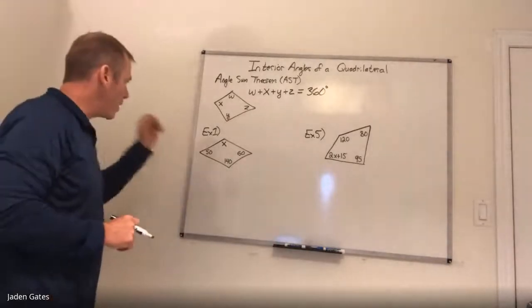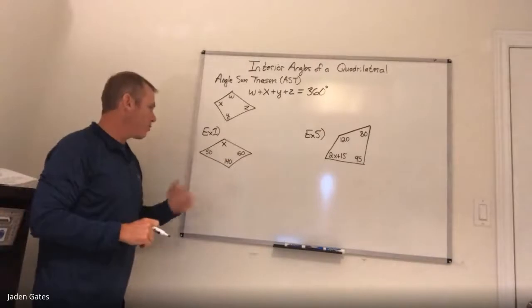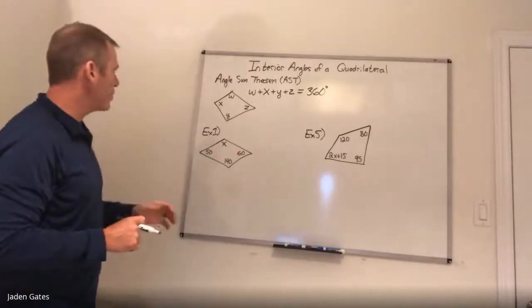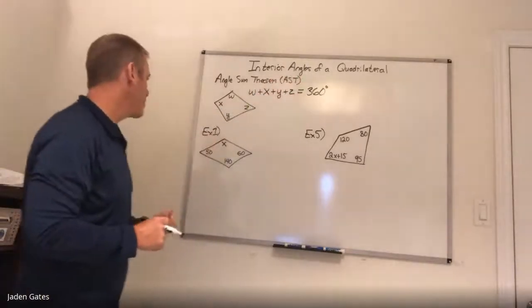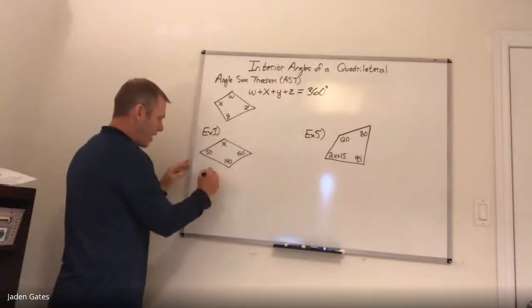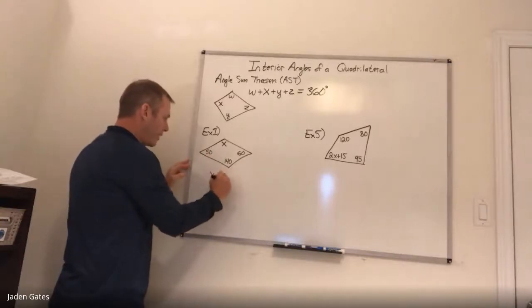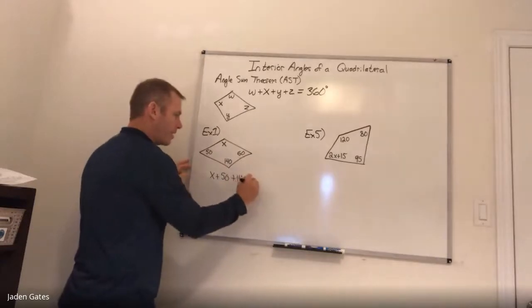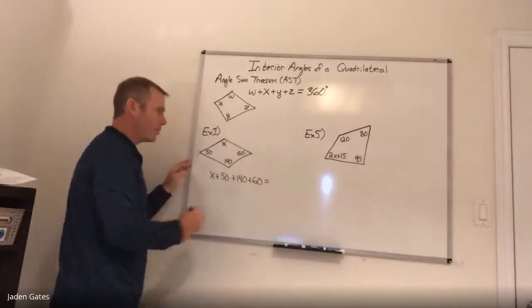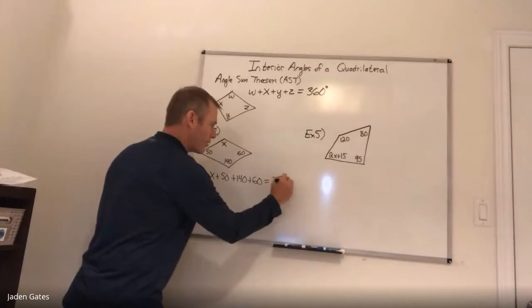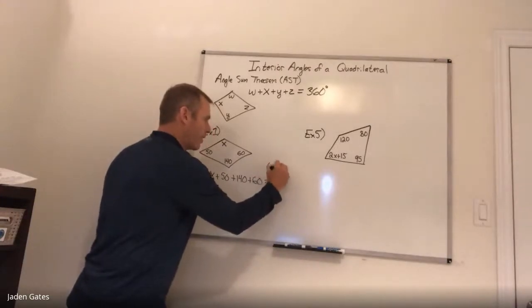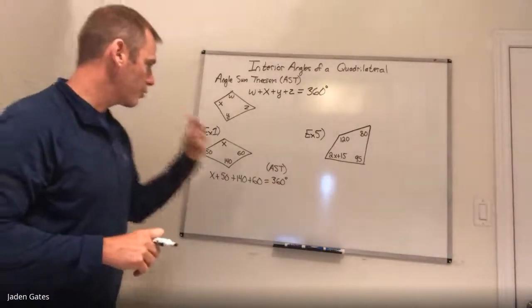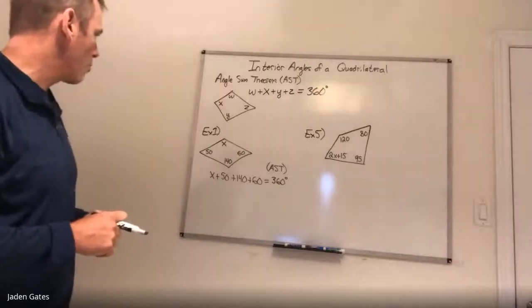And so in example one here, I have a quadrilateral, right? That's all we're doing right now. And I have four sides. And so what I want to do is use my angle sum theorem, where if I add up all the angles, so I have an X plus a 50 plus 140 plus a 60, those four angles total 360 degrees. And again, that is because of angle sum theorem, which is a theorem for both triangles, quadrilaterals, and as you're going to see shortly, more than that.